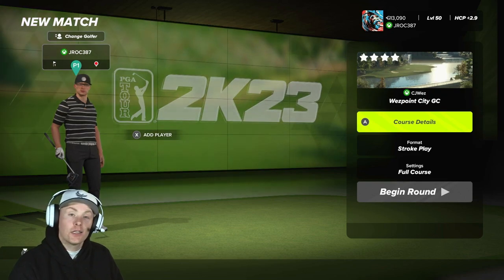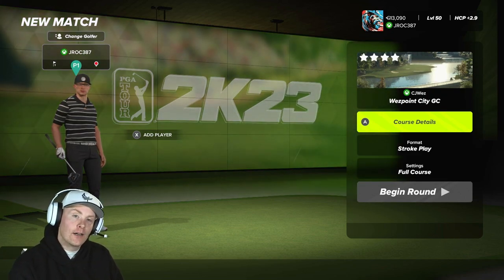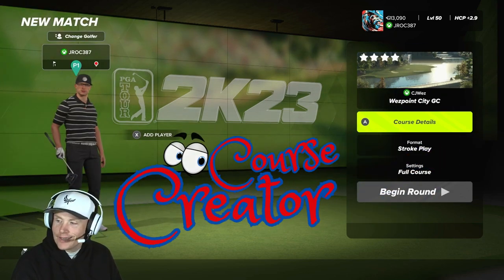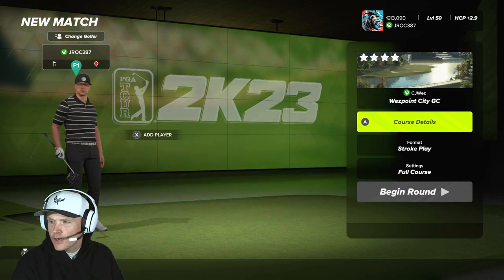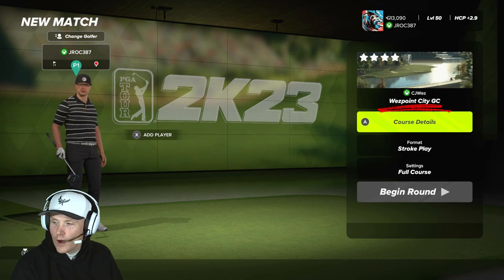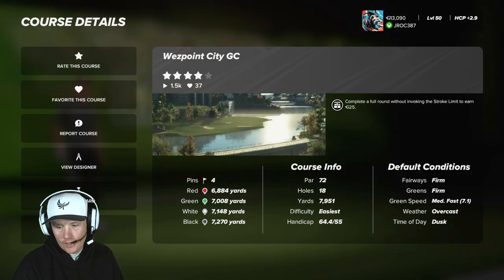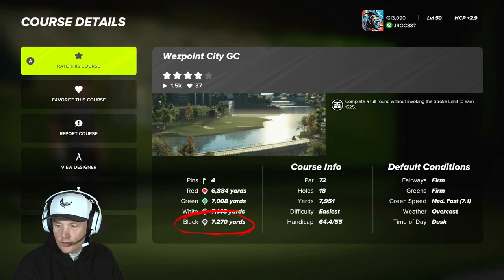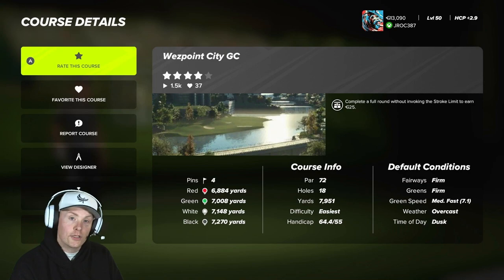It is your boy Golf Ball Whacker Guy coming at you with another PGA 2K23 course creator showcase video. We're going to be playing Wezpoint City Golf Club by CJ Wez. It is 7,270 yards and a par 72 from the black tees, which we are going to be playing today.